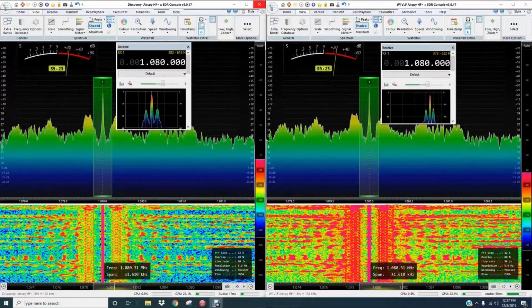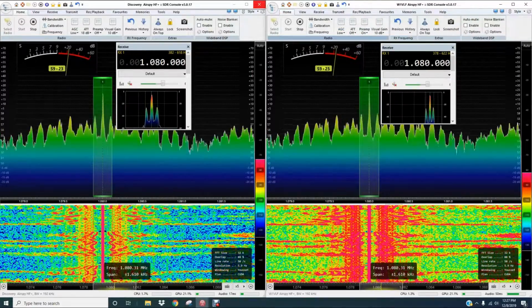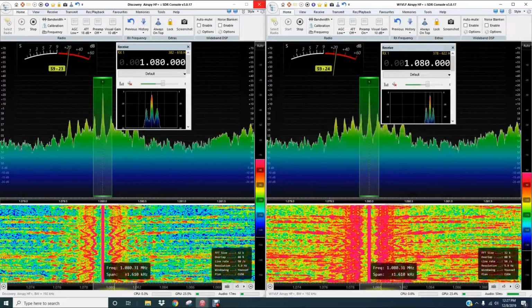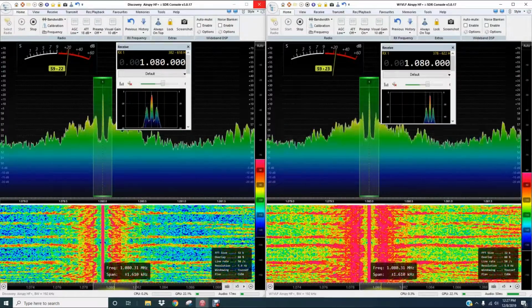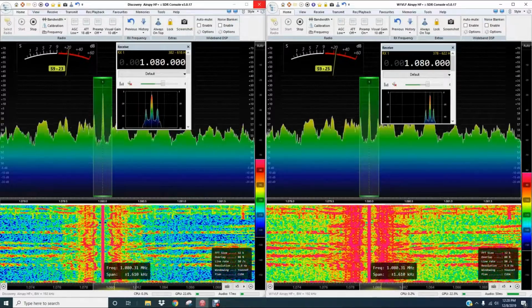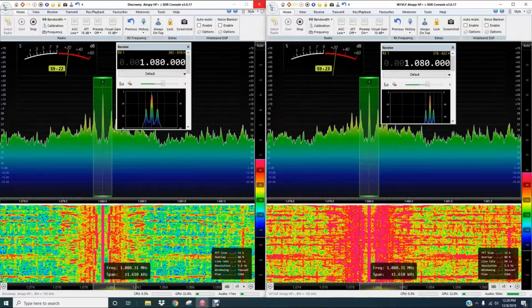I am using, let me go back to the bandwidth. Yeah, I'm using 192 kilohertz in each of these receivers. So nothing really exciting to see here except it's 20 over S9. By the way, the receive antenna for both of these comes in through a little Mini-Circuits power splitter, which I have swept and looked at both outputs to make sure that neither one of them is giving an unfair advantage to one receiver or the other. And it's flat down to about 25 kilohertz.